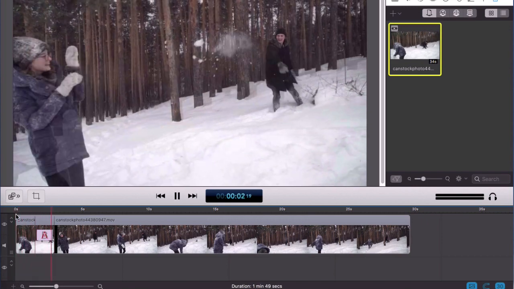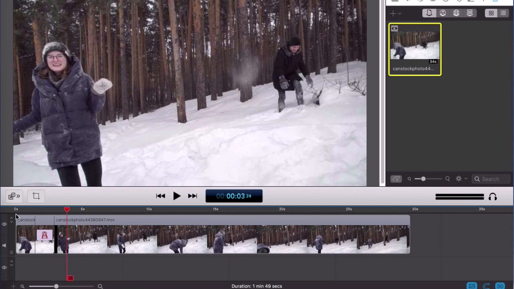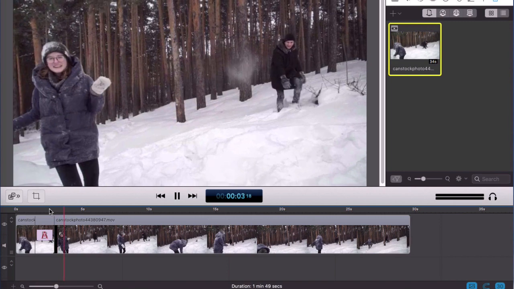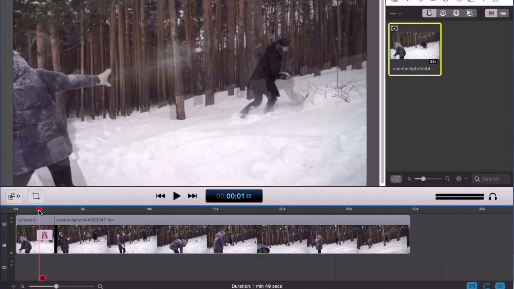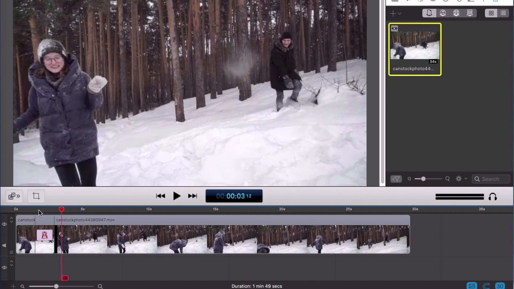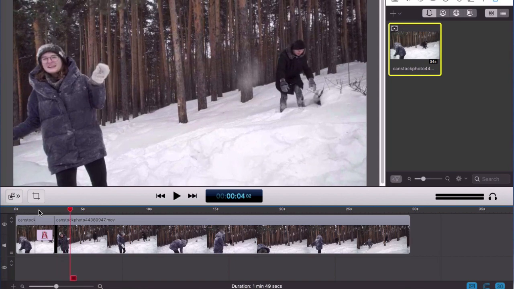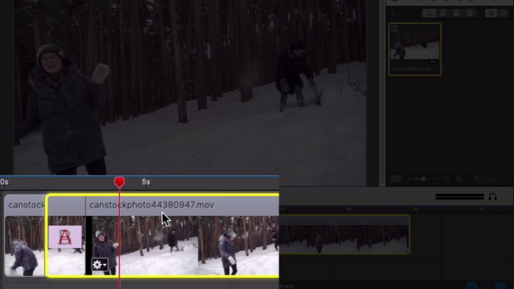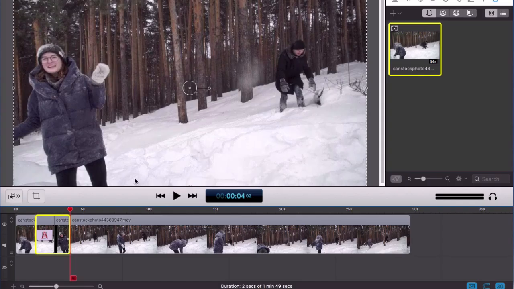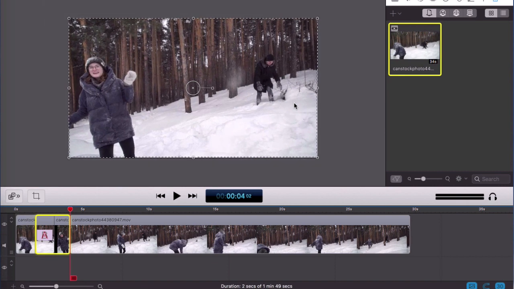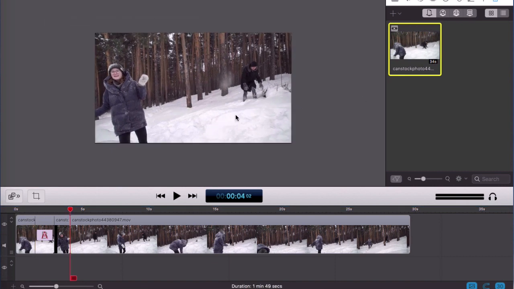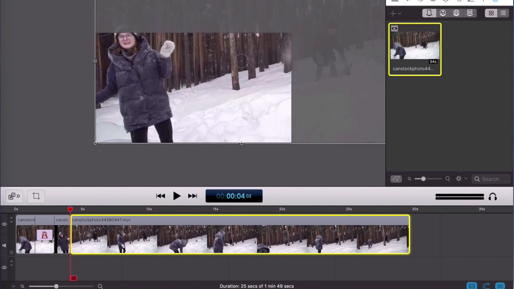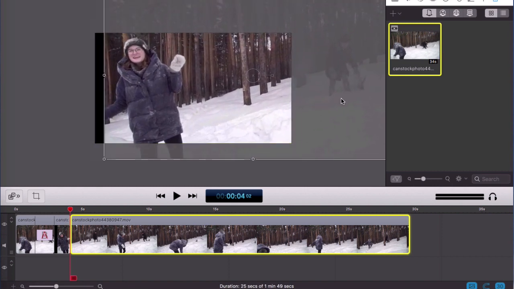So now what I would do is come in here. We'll do another jump cut. And just like this, there's the girl, she's kind of looking up, and this technically is not a jump cut, but I'm going to make a cut right there, okay? And I'm going to decrease my viewing area down, and then I will grab one of the corners on this video and drag it up quite a ways so that I have her in frame, but much bigger.